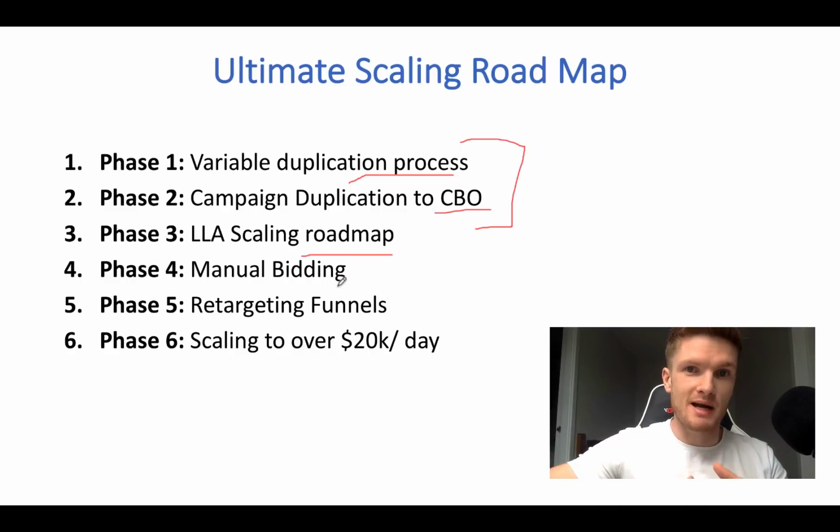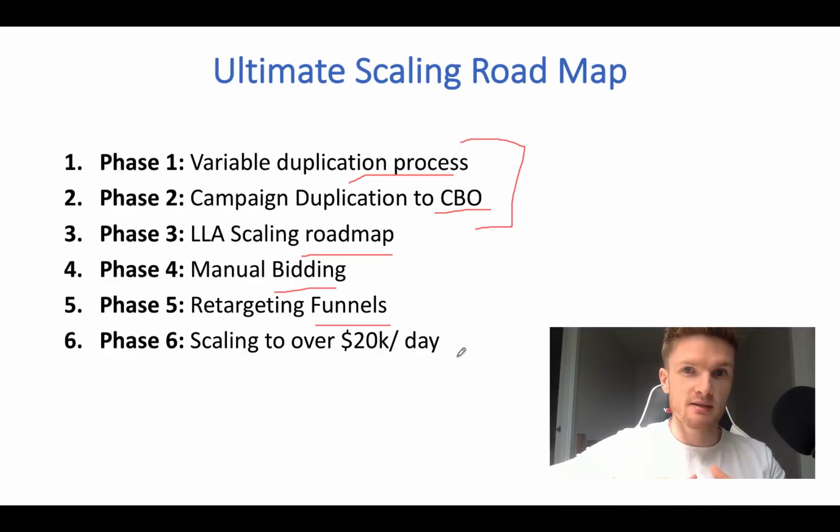And then what I do is start running manual bidding campaigns as well as auto bidding to really test different ways to acquire customers and to scale even quicker and faster. And then because we're going to be getting thousands and thousands of visitors to our store, we don't want to be wasting those visitors that didn't purchase or those visitors that added to cart but didn't purchase. We want to be building out retargeting funnels to really be able to recover those lost customers. And also these retargeting funnels are where you get super high return on ad spend, so you can get super high profit margins when done correctly.